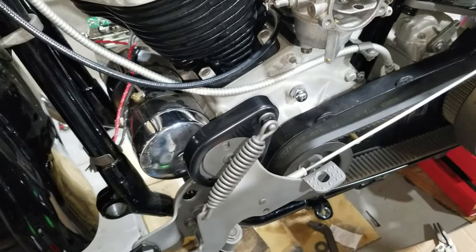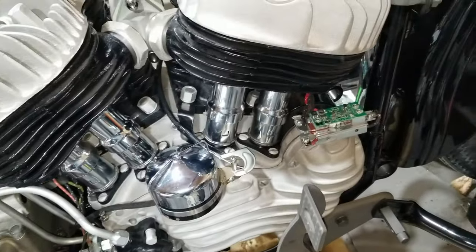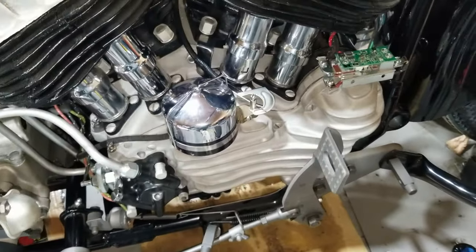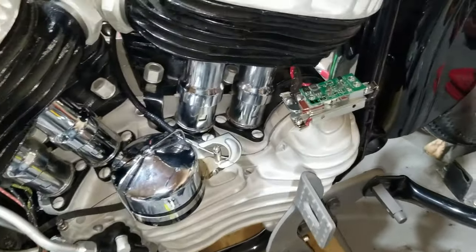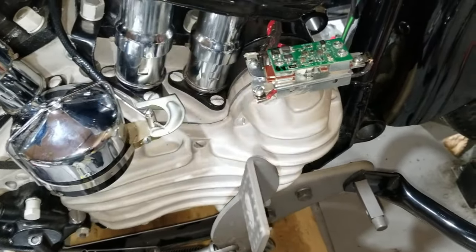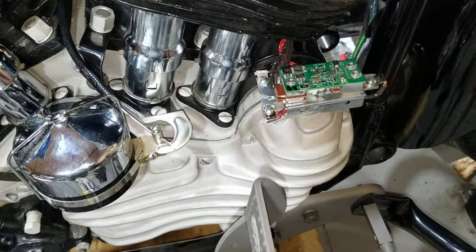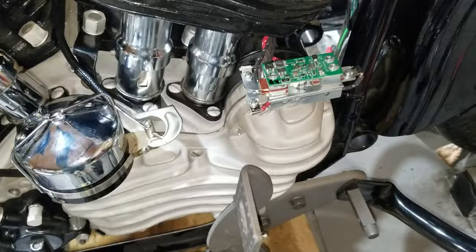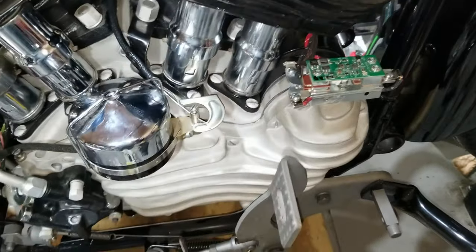That's all there is to it. It should charge now when we get it running. Finishing up on the electrical system here — we're leaving the cover off yet for a while because as I mentioned, if it's green it's good to go, but you don't find that out till it's running. It's got to be hooked up right because we went over it two or three times. Turning the key on won't light this up — it only functions when actually operating under load from the generator.